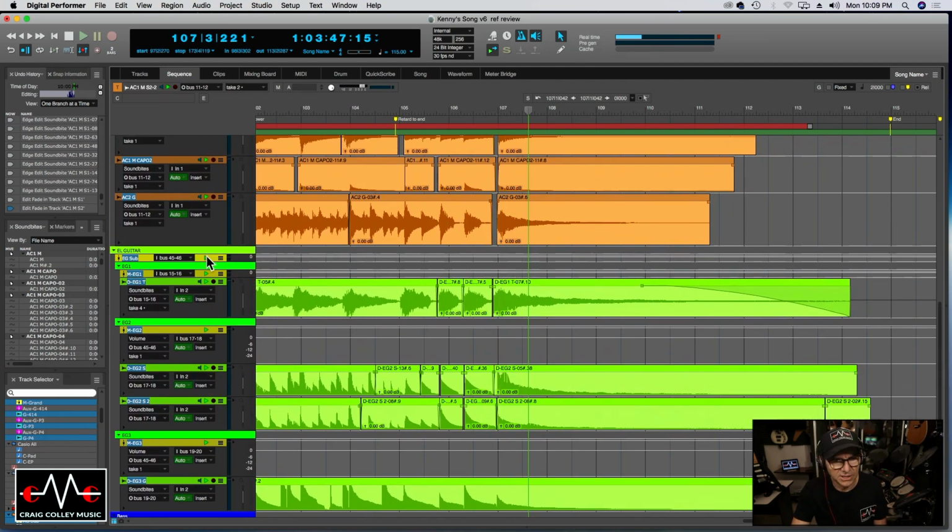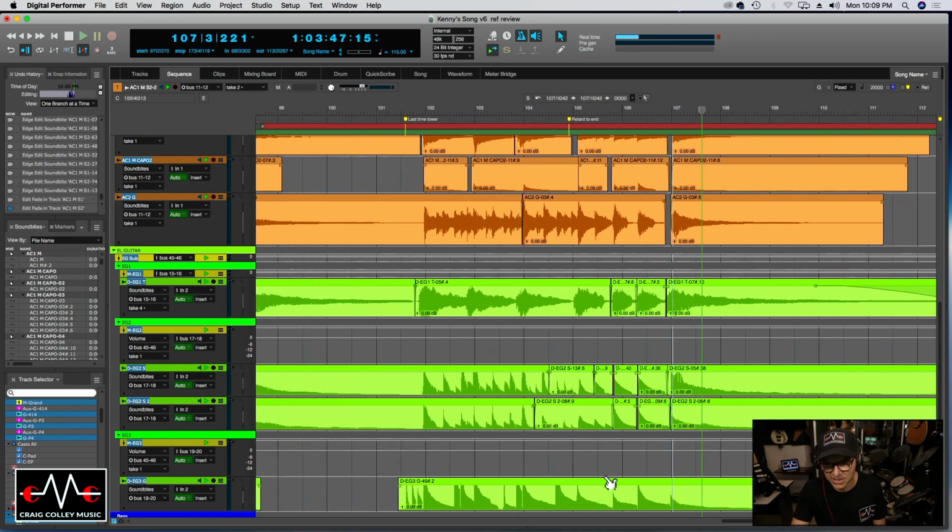So now we're going to turn the electric guitars on, and we're just going to look at this end section here because I haven't edited this other electric part yet. I'm going to turn that off for a moment and just listen to the other two rhythm guitars. This is a Telecaster here, and this is a Stratocaster playing the same part, two different pickup positions, and split left and right.